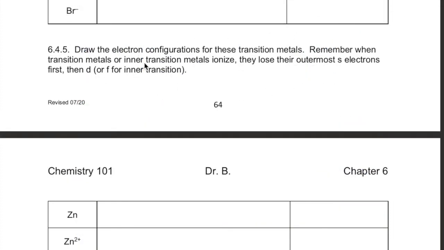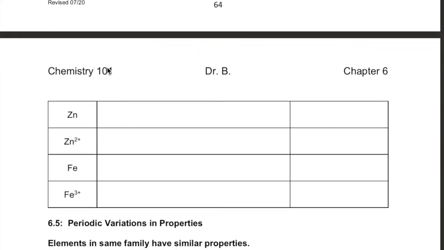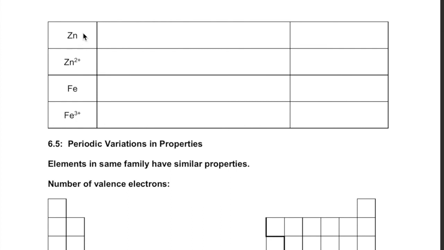So remember, when you ionize a transition metal, they're going to lose their outermost s electrons first. Even though the last electrons you're listing are the d orbital electrons, the ones that they lose when they ionize are the s electrons. So they're not the last ones in line. That's what makes it a little tricky here. Let's show what we mean by writing the electron configuration of the element before we try to write the electron configuration of the ion. So that's probably what you should do for transition metals.